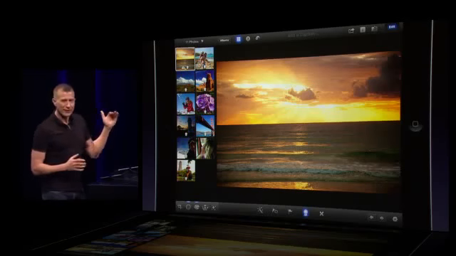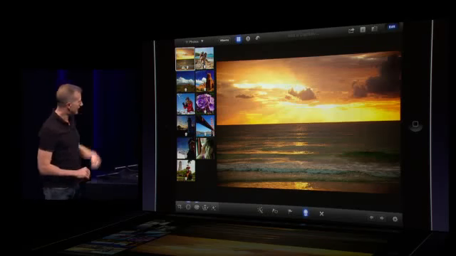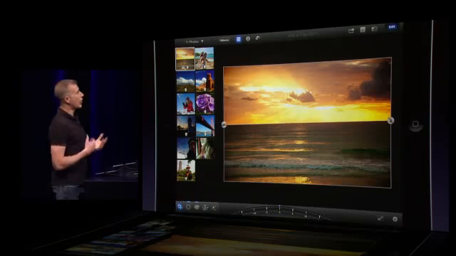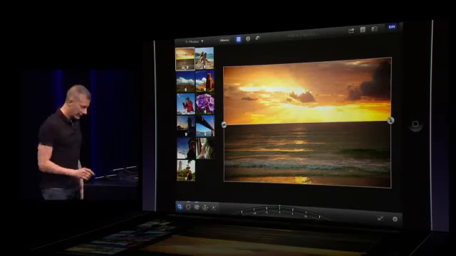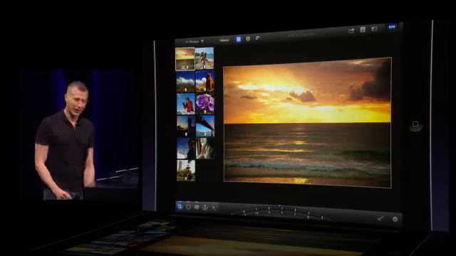But you'll notice the horizon line is not quite level. So I'm going to, down along in the lower left here, I've got my tools. I'm going to tap on the first one, which is my crop tool. And iPhoto is going to automatically analyze the photo and find the horizon line. It's drawn a line across, and I have a button on the right side, and I just touch that button, and it straightens the horizon line for me.